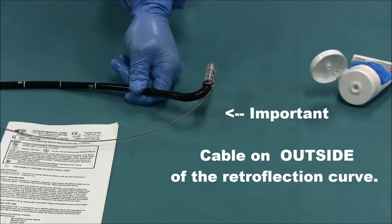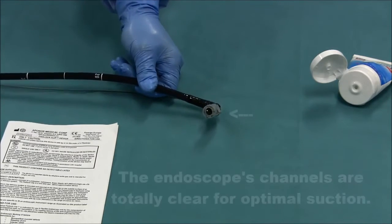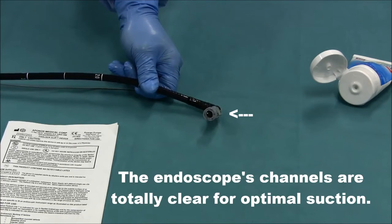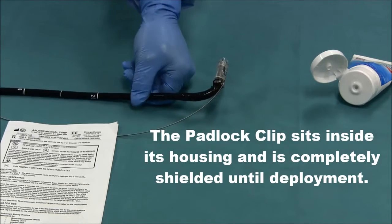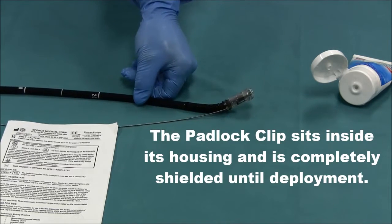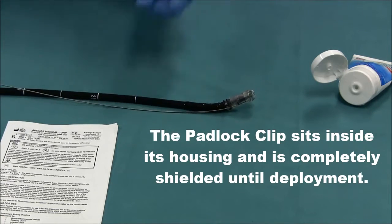The cable must be on the outside of the retroflexion curve. The endoscope's channels are totally clear for optimal suction. The padlock clip sits inside its housing and is completely shielded until deployment.